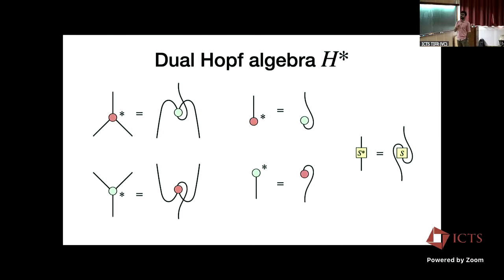Okay, so for any Hopf algebra, one can construct a dual. Basically, take your vector space, consider its dual, meaning functions from that vector space to complex numbers. That also has a Hopf algebra structure, it turns out, and I can define all of the data. Here I've kind of defined that. So the dual product is basically this. You flip the legs. The dual unit is related to the co-unit, and so on. So you see the colors are kind of just changing, right? All the co-product is defined in terms of the product.